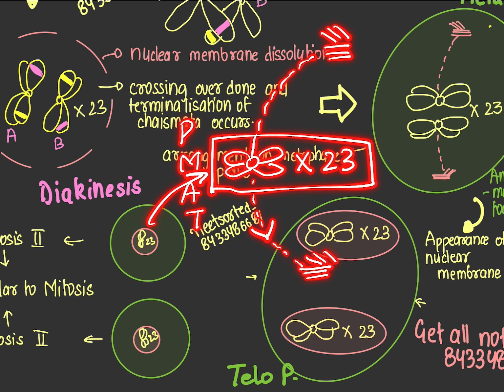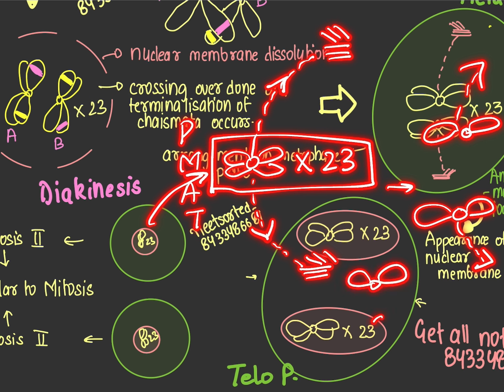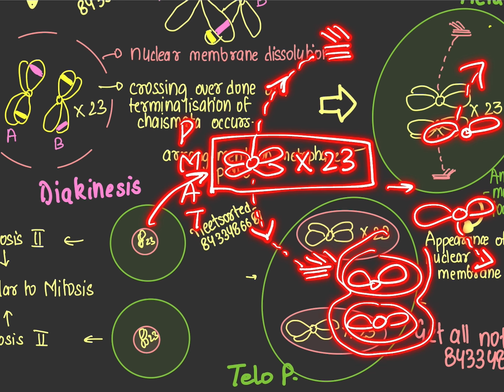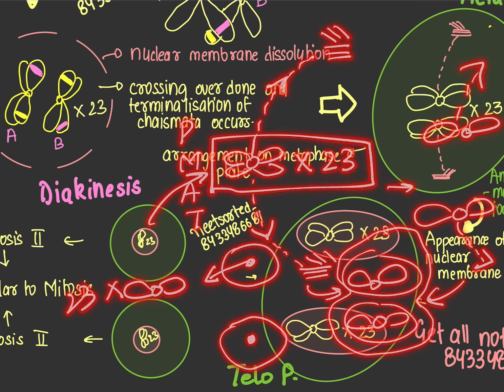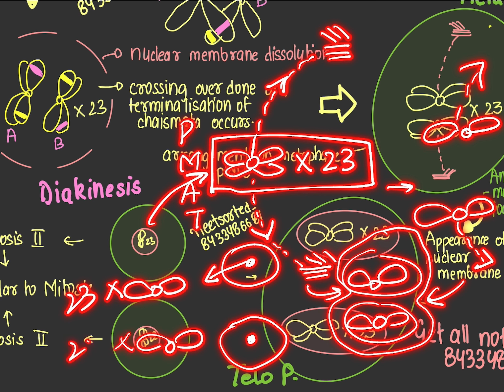Now in the anaphase, it will take it away just like this, just like it did in mitosis, which we have already studied. These will move apart and then these will lodge in separate nuclei and the cell will begin to furrow, right? And then you will have two cells with two different nuclei, and each of these nuclei will have 23 chromosomes, right? Okay, well and good.